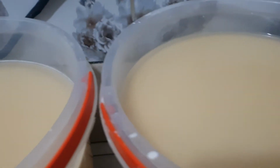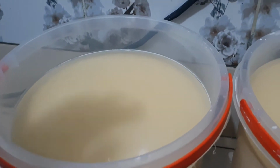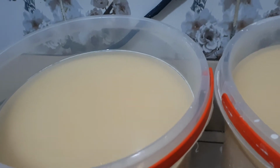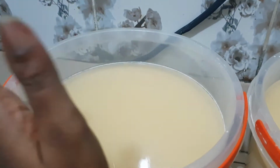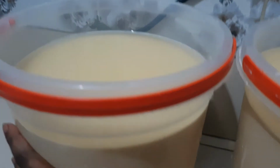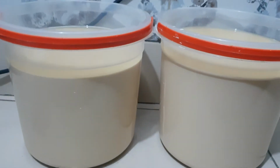The remaining one that is the real akamu, obviously you can't leave it wet like that. We are still going to put it inside another cloth, wrap it and squeeze it out, and put heavy objects on it to squeeze out the water contents, and then it becomes the blocked akamu that you know. So I'm going to show you those steps. Just stay tuned. This is it so far.